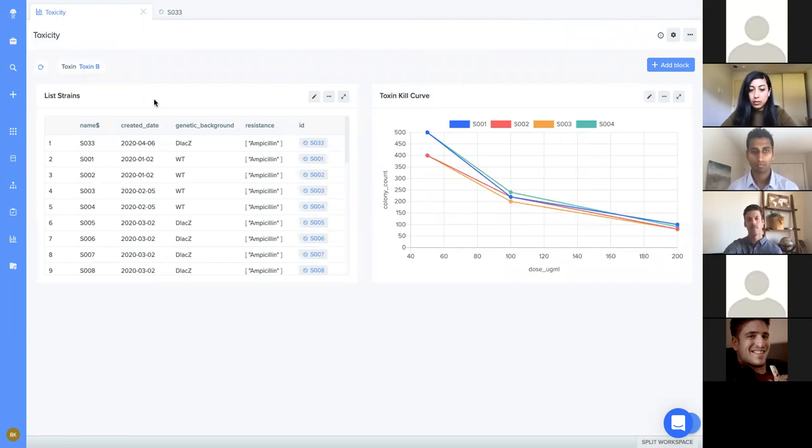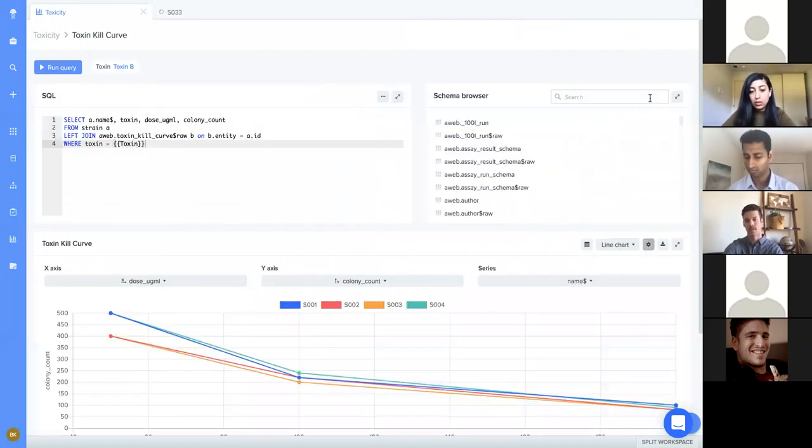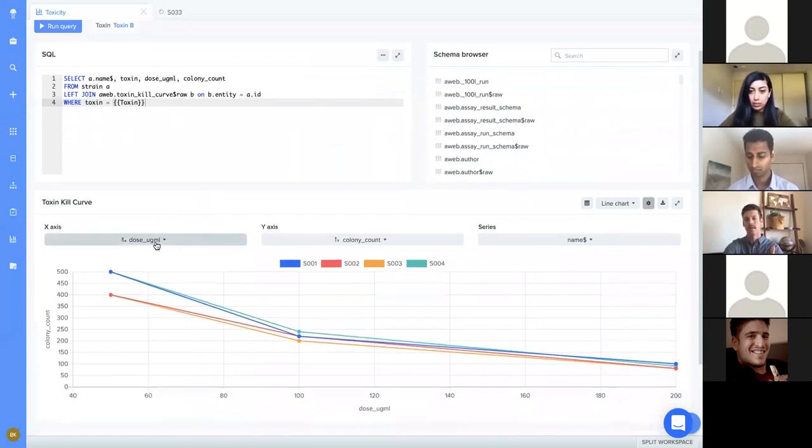And I can get a view of what it would look like for a researcher who has read access to the dashboard to actually view it. So in the case of read access, the viewer would be able to view these visualizations as well as toggle the parameters, but the edit buttons here would be hidden to them. So they would not actually be able to go into a particular block and change the SQL query or change the X and Y axis visualizations.